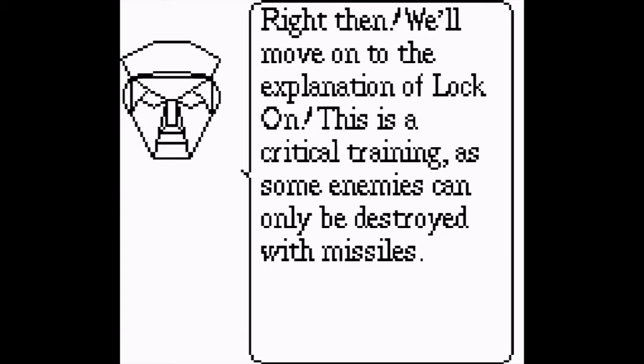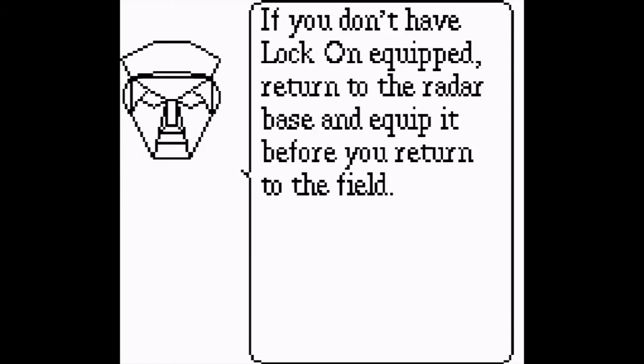Right then, we'll move on to the explanation of lock on. This is critical training, as some enemies can only be destroyed with missiles. Good to know. If you don't have lock-on equipped, return to the radar base to equip it.